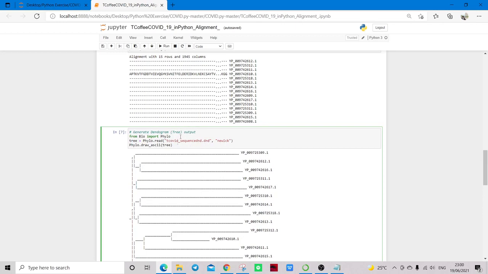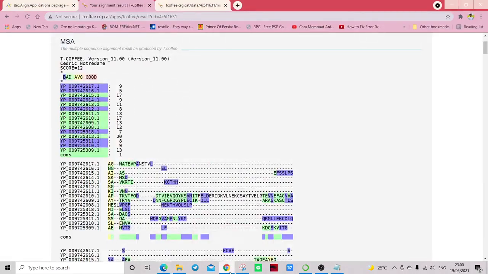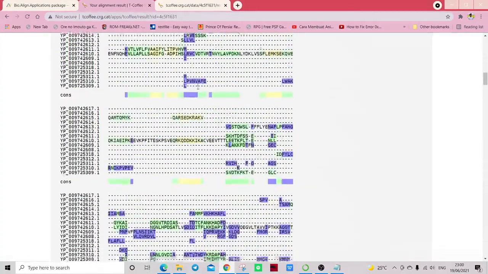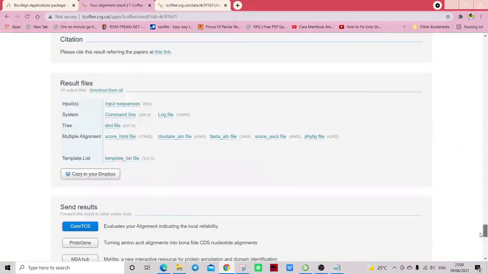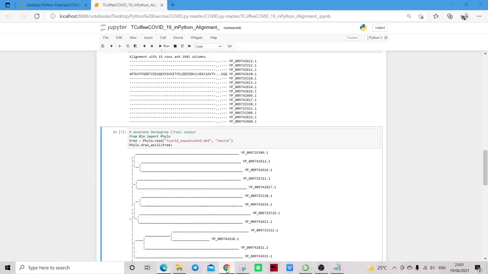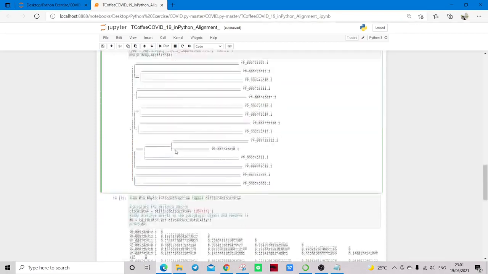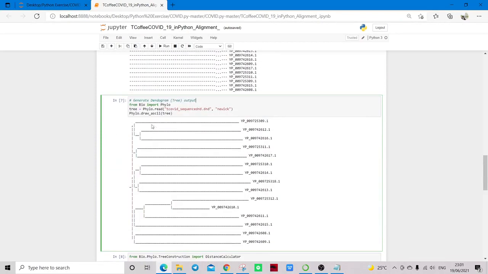Where can you get the DND file? Just now when you were browsing, you go to the browser and you can download it from here. This one, the DND file. You download it here, and then you import it into this part here, and it will construct the phylogenetic tree.